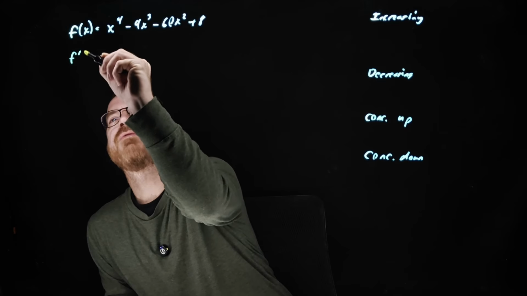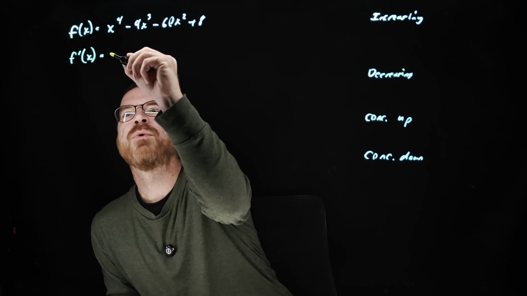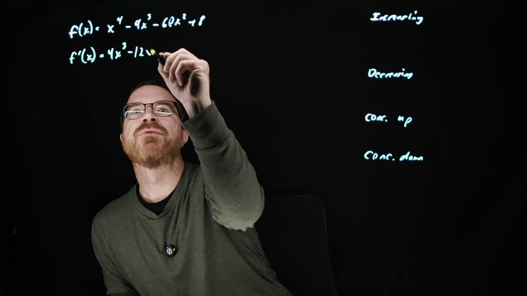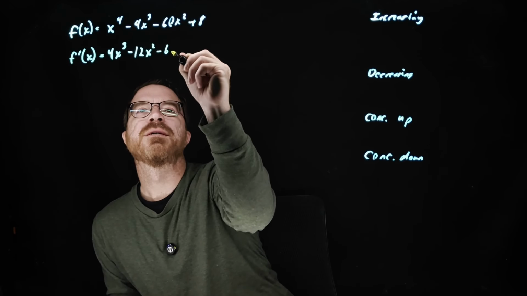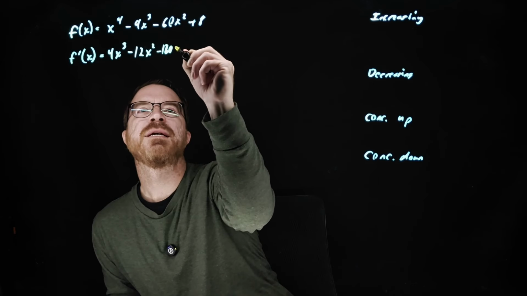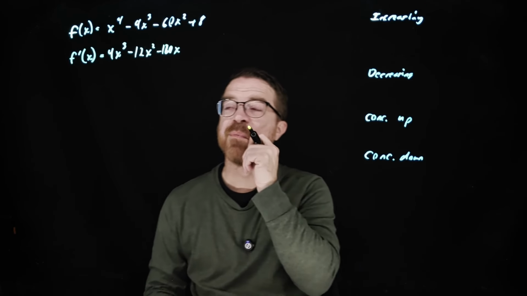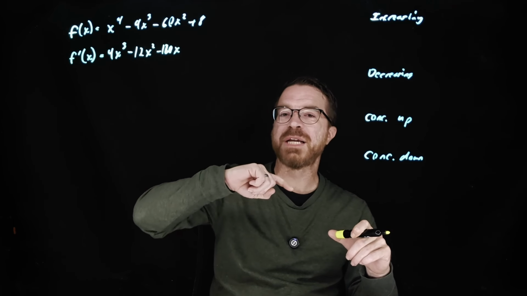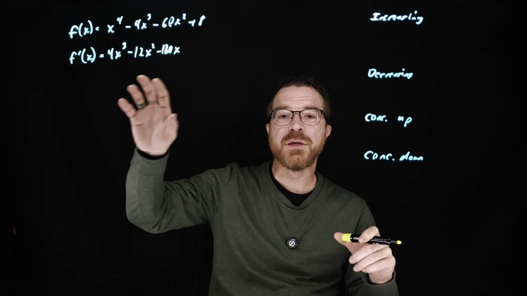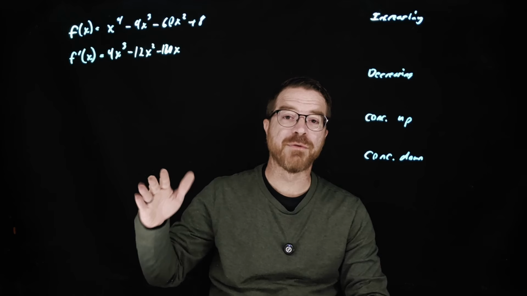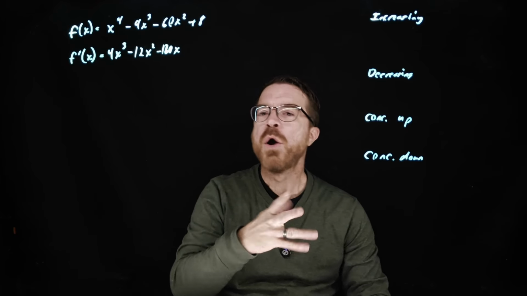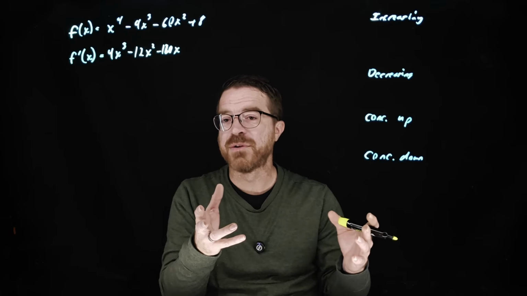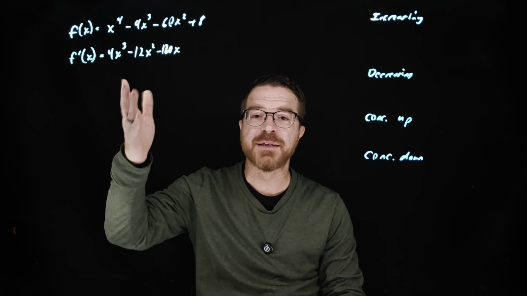So we have f prime of x is going to be equal to, bring down the 4, this is going to be 4x cubed minus 4 times 3 is going to be minus 12x squared minus 120x, and then the 8 goes away. Okay, so now we have 4x cubed minus 12x squared minus 120x, and we want to figure out where this derivative is equal to 0, because this is going to tell us where it's going usually from increasing to decreasing or decreasing to increasing. Or at least it's going to tell us our candidates, right? Because we're going to get our critical values, because we could also have a saddle point, right? And we have nowhere where this does not exist because it's a polynomial.